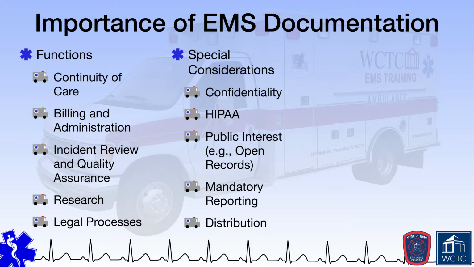Any distribution of EMS documentation must be controlled, tracked, and secure. Additionally, some of these distributions may be governed by laws that stipulate such distributions occur in a specific format or within a particular time frame. As an example, Wisconsin DHS 110.34(7) requires EMS PCRs to be uploaded into the Wisconsin Ambulance Run Data System within 7 days of the patient transport.